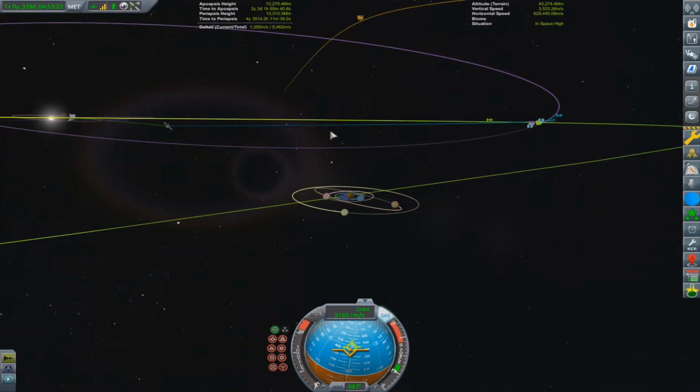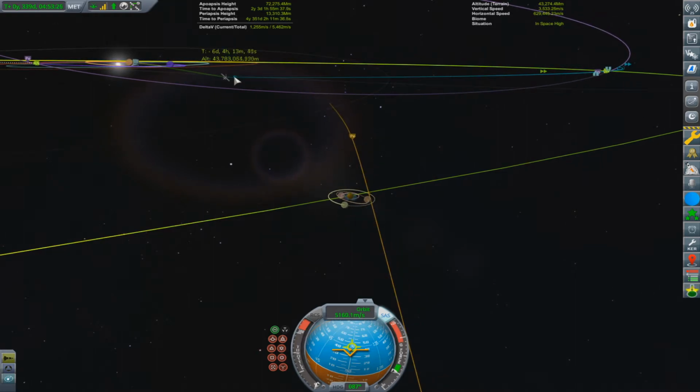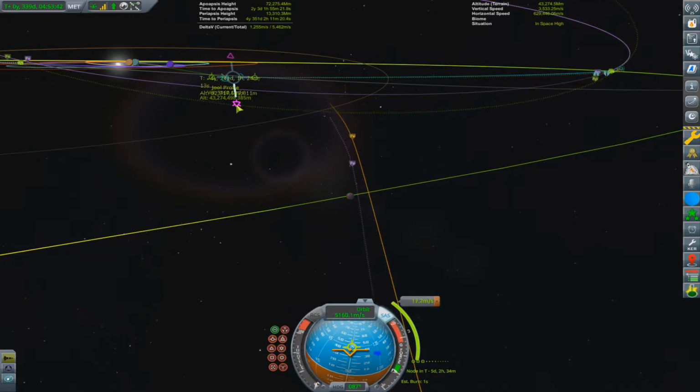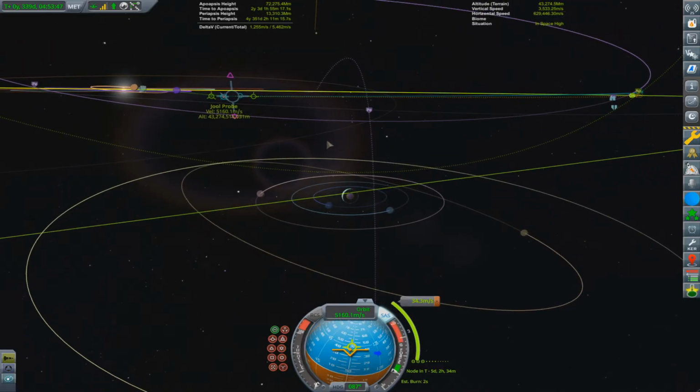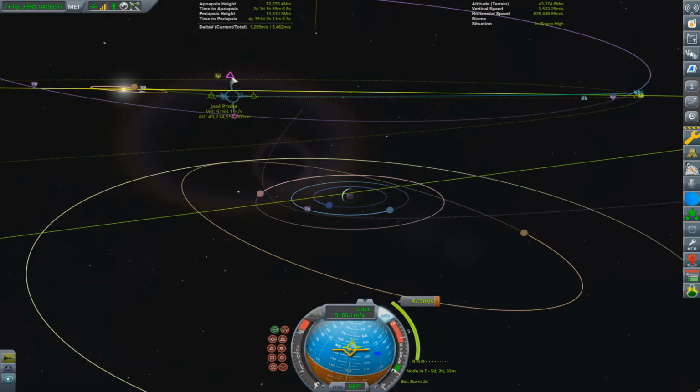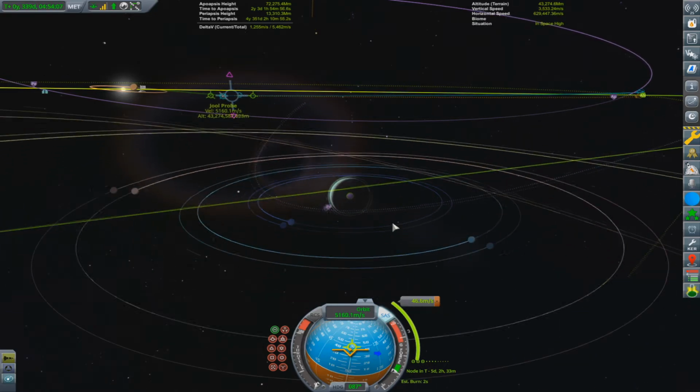So if we're coming up way up on top, let's do a correction. Right about... Well, as soon as I can. Right about here. Come on. Add maneuver, and we're going to pull this down. I don't really want to go on a polar orbit. It'd be a lot harder to get to Laythe if I do that. So let's pull back, down, back, down, whoop, down. Okay, let's see what that looks like.